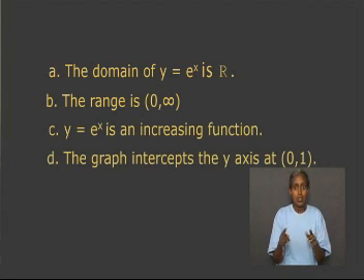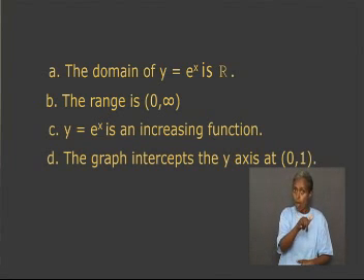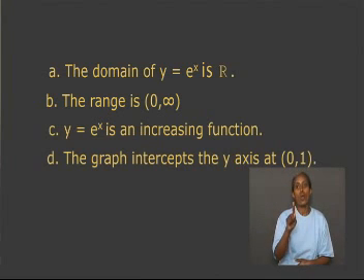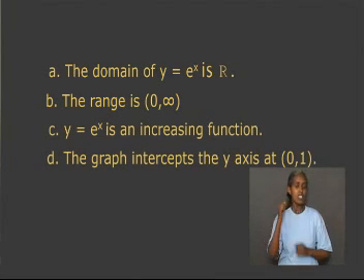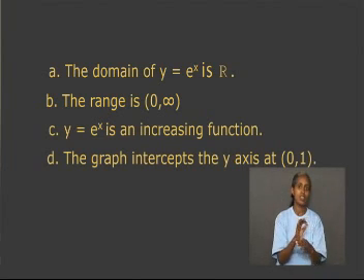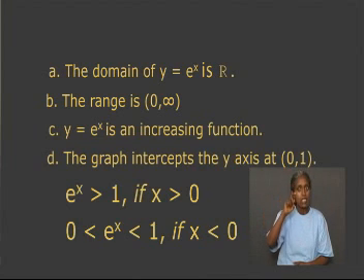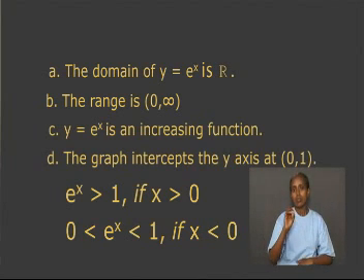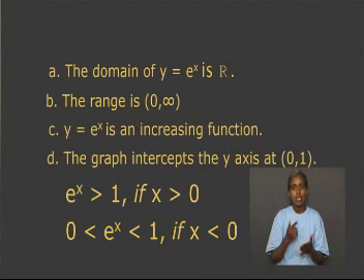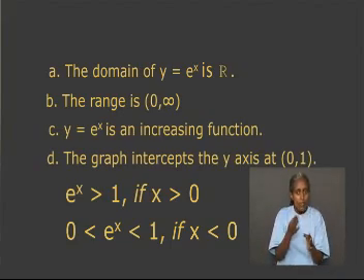As you can plainly see from your graph, the natural exponential function intercepts the y-axis at (0, 1). It has this in common with all other basic exponential functions. e^x is thus greater than 1 if x is greater than 0. It is less than 1 but greater than 0 if x is less than 0.